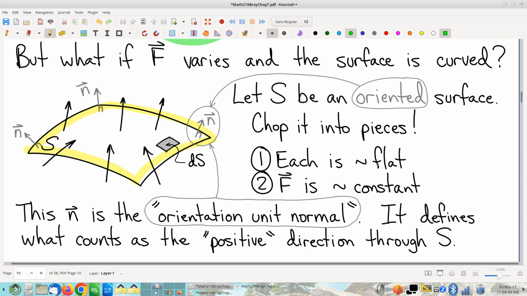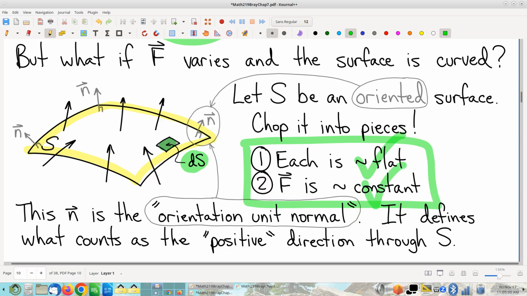And we will look, for example, at this little piece called dS right there. And on each of those little pieces, yeah, it's approximately flat. The vector field doesn't have much time to change, so the vector field is approximately constant. And on those little pieces, I can use our existing little convenient dot product formula. Everybody okay with that? Everybody see that's the same song, second verse? Slightly different geometric details. It's little pieces of area instead of little pieces of length. Strategically chopping it up into little pieces.